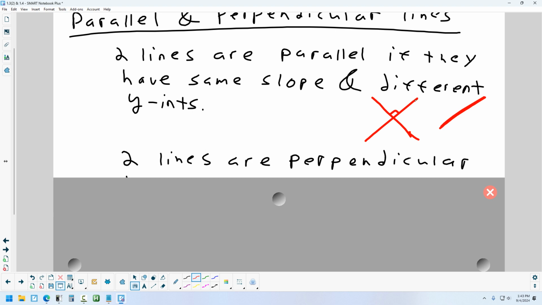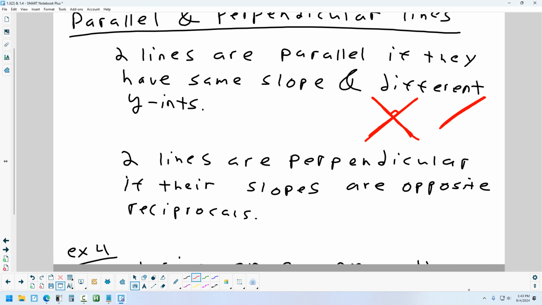But does anybody remember how the slope here compares to the slope here? The opposite. Special connection between them. Yep, opposite is part of it. The slopes are opposite, so opposite would be negative. So one's positive, one's negative. They're opposite and flipped. What do you call it when you flip something, like when you flip a fraction? The reciprocal, yep.